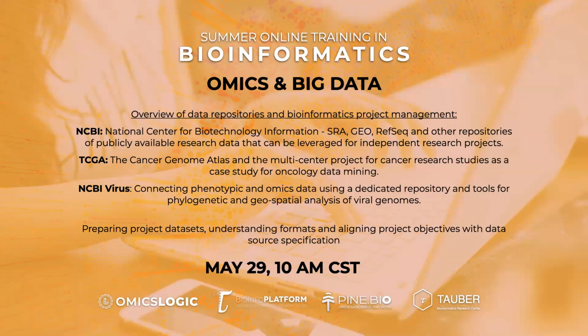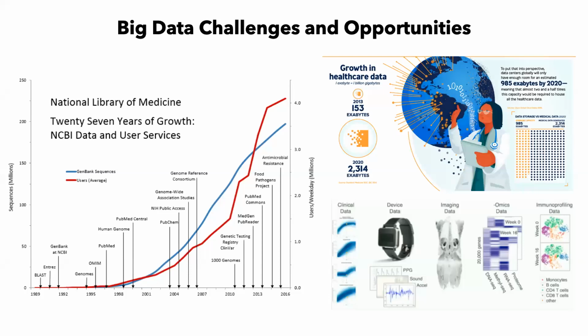Okay, so let's start talking about the big data issue in general. The problem with big data actually started happening around the 90s, where a lot of different types of data became more and more available and accessible to the public. And we've seen over the years a tremendous growth of these different types of omics data types, but they also have to do with how those omics data types are annotated. So essentially, any sample has to have an annotation, otherwise it's not clear how we can utilize it.